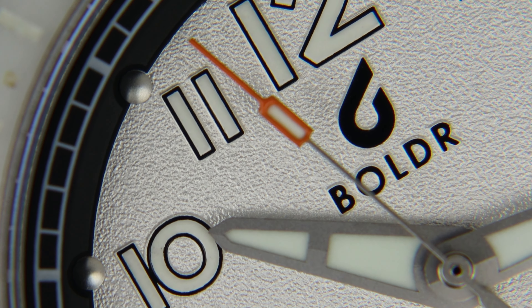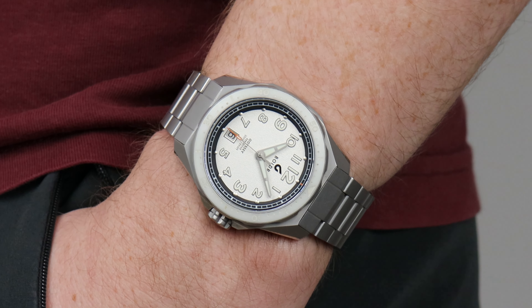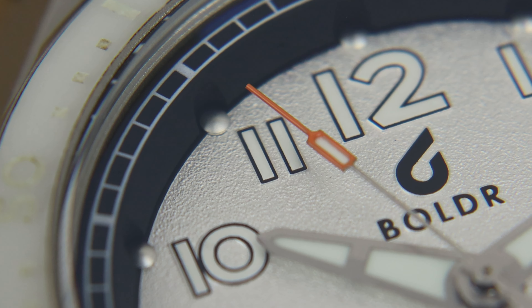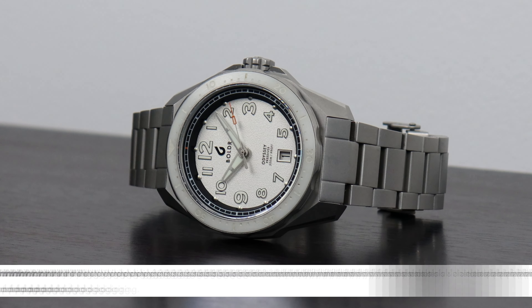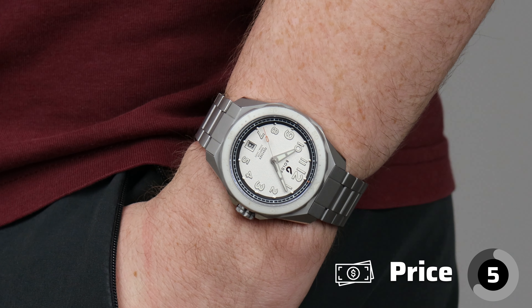That doesn't fill me with confidence about the brand really, but does that affect their brand cachet? No, not really. In the microbrand space, Boulder is pretty well known mainly for their big utilitarian dive watches, field watches, but also their knives and wallets. It's the sort of brand your mate who's been digging an air raid shelter in his back garden might be into. The logo is a good one — it's modern and it suits the design language we see elsewhere, including that kind of MI5 mini suitcase that it comes in. That packaging is also part of Boulder's aim to move towards 80% sustainable materials for their product and what they come packaged in. It's a noble and welcome aim, but I'd like to get some hard stats on just how sustainable the whole thing is. Nevertheless, it's really nice to see a brand include sustainability as part of their core values and that really does deserve some commendation.